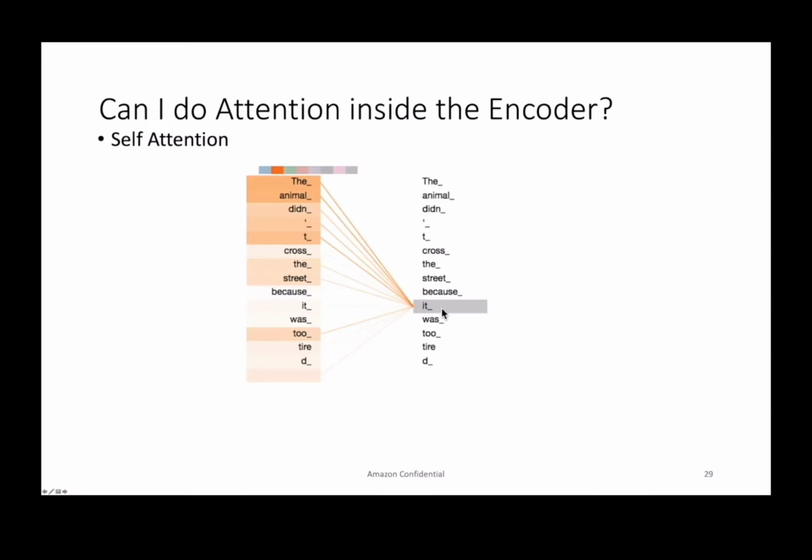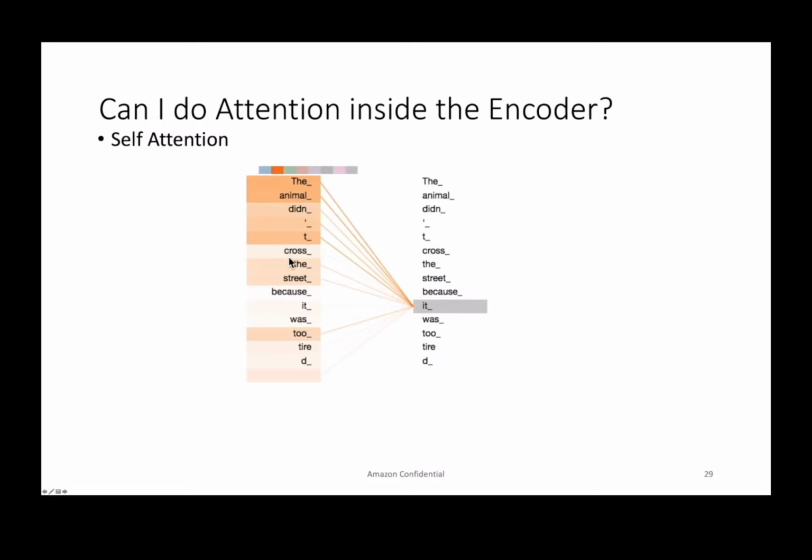For example, this word will be updated by taking into account what words it depends on, what words it needs to look at. So the self-attention block will update the hidden state of it and every other word in the overall sequence by looking at what it depends on and computing the self-attention matrix.